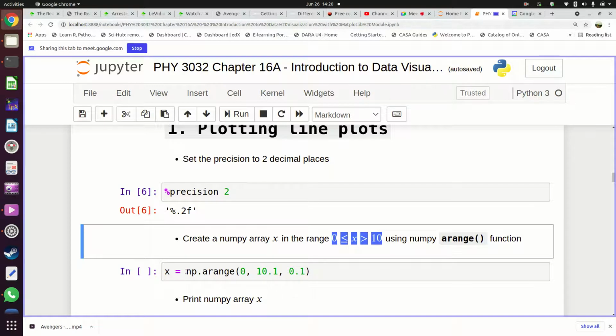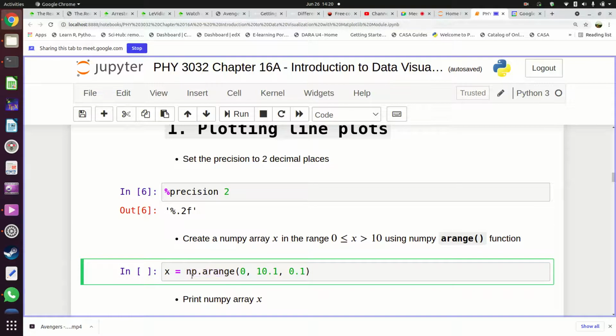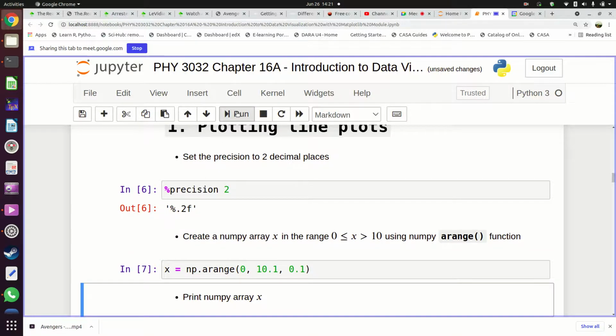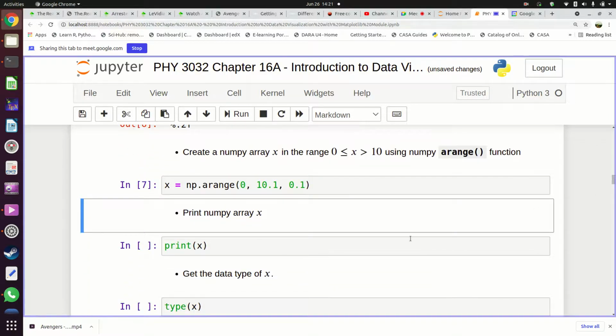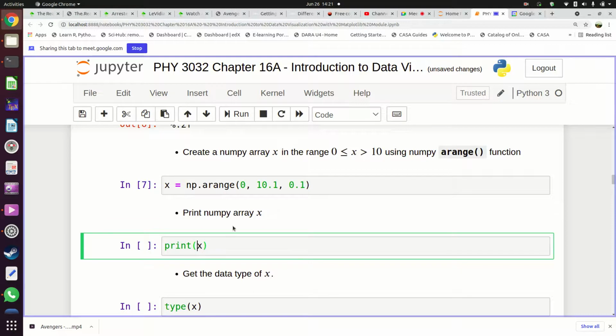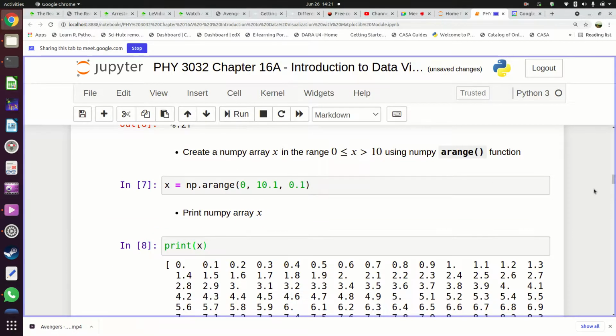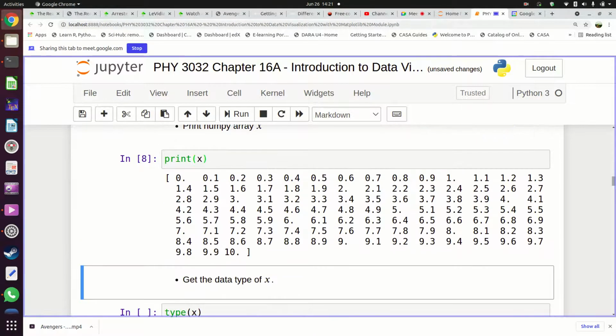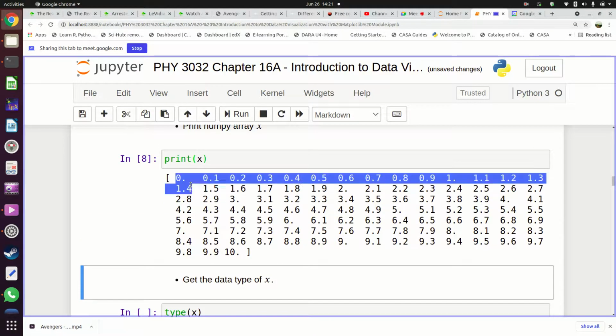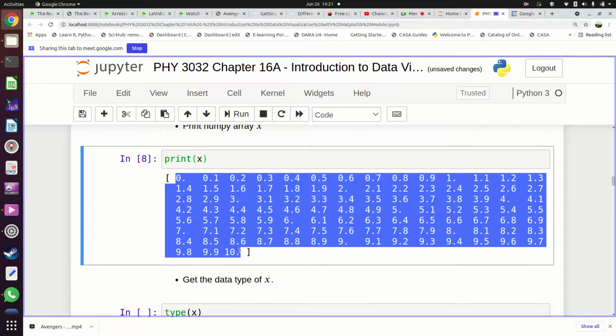And this array is a NumPy array. So remember, we have imported NumPy as np. If you want to create such an array, there's a function called arange. Here we've got the starting point, then the finish point, and in between, all the points are generated in steps of 0.1. So we create this array with arange, and that's what Matplotlib needs: arrays of values which we can use for plotting. Then here we print the array which we have generated. These are the numbers from 0 all the way up to 10 in steps of 0.1.